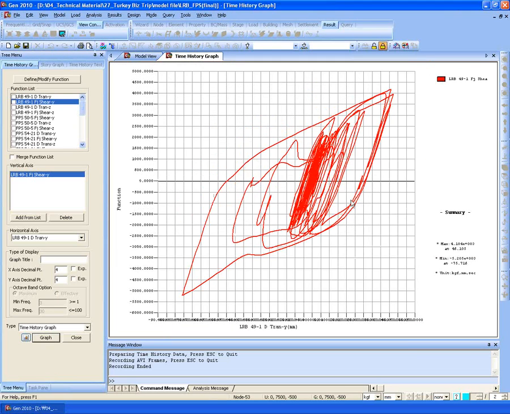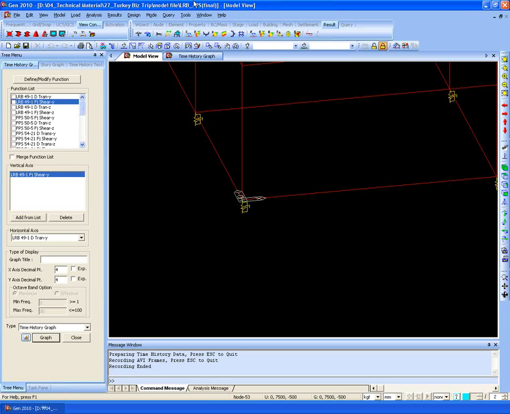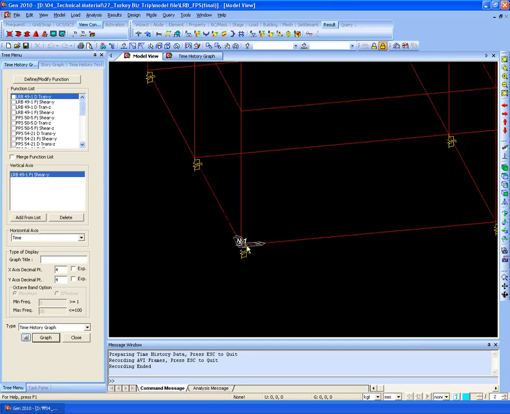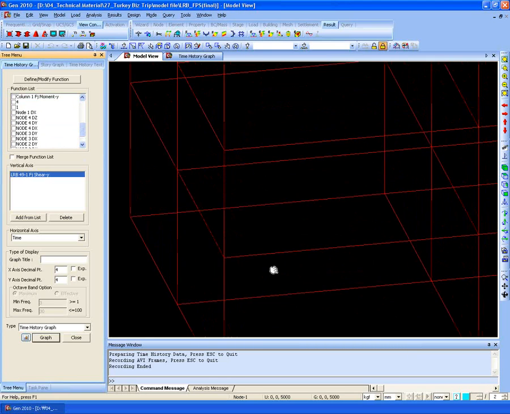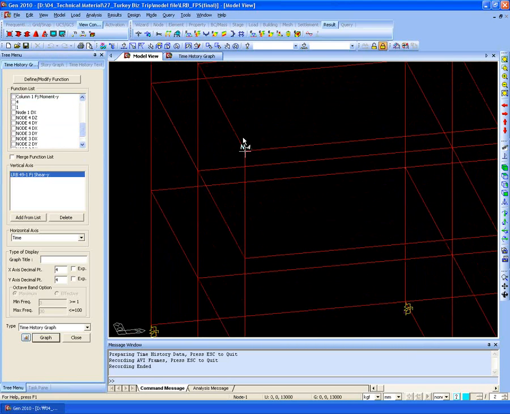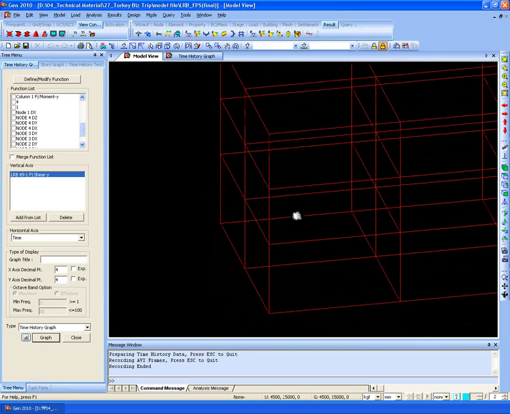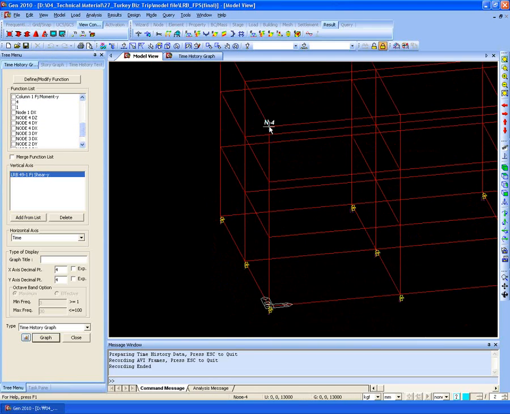So we can check this hysteretic curve. And also we can compare the behavior of the structure for these first nodes and those, in the time domain.